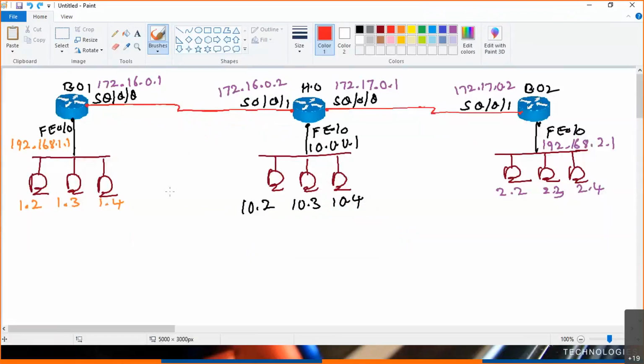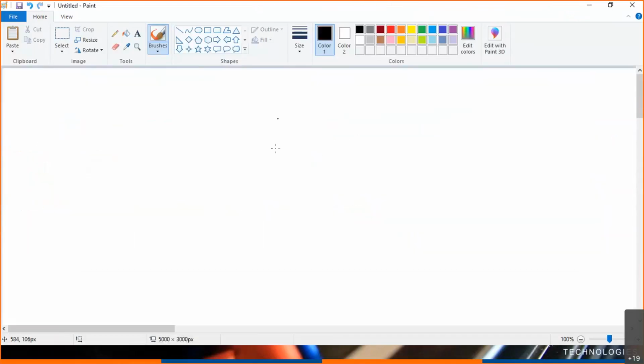Before that, I want to tell you one thing. Routers are intelligent devices. What is the function of a router? Functions of a router: remember, we discussed packet forwarding, packet switching.